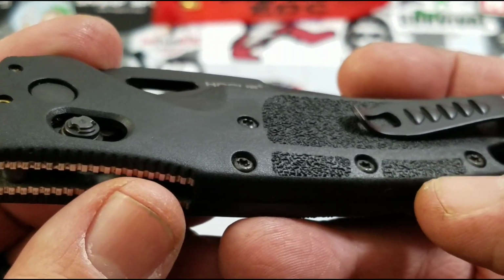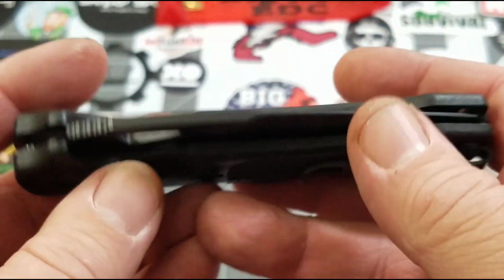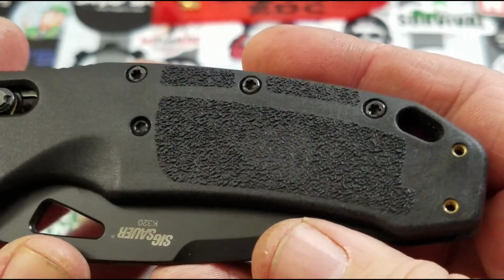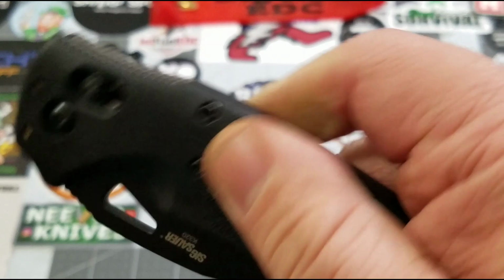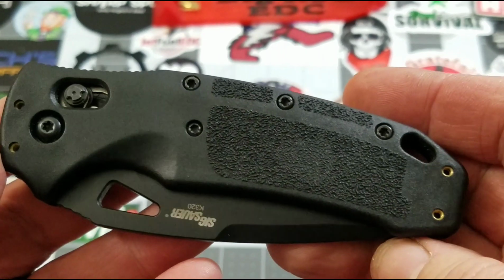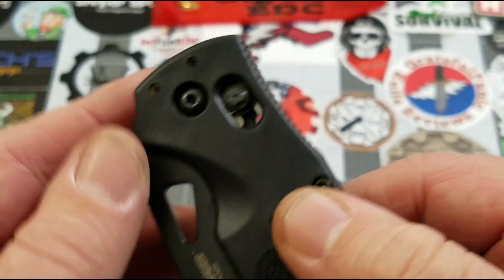As you can see there, you've got that P320 grip texture, and it's a really good texture without being overly aggressive. It just works. It's just aggressive enough, really. I'm really digging that. Got some jimping back here. We'll definitely take a look at that in a minute. Got Hogue's Able Lock for sure.